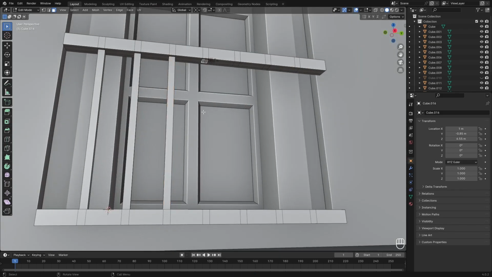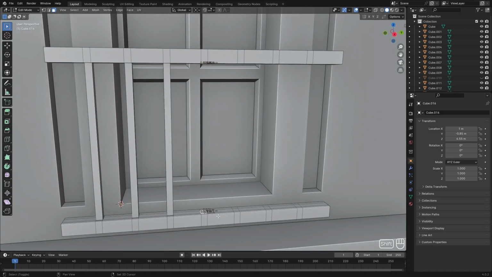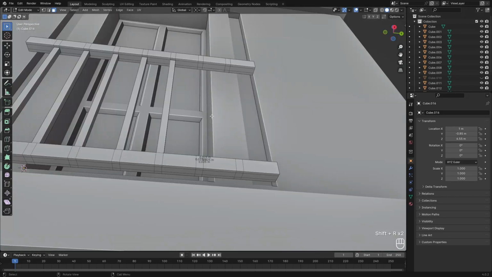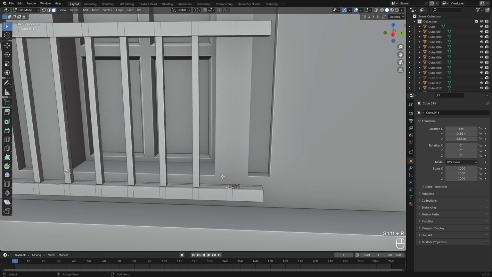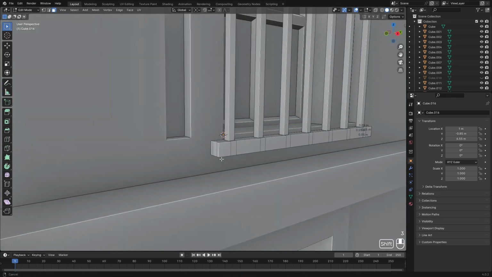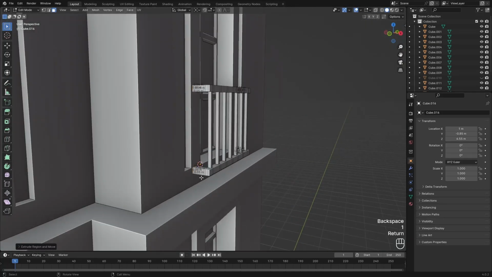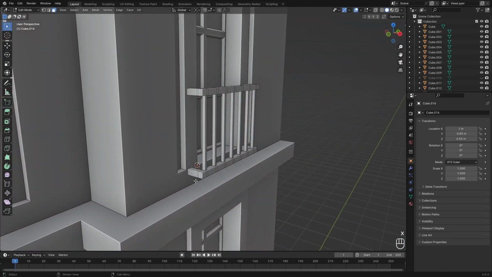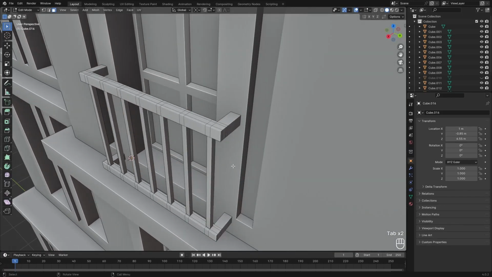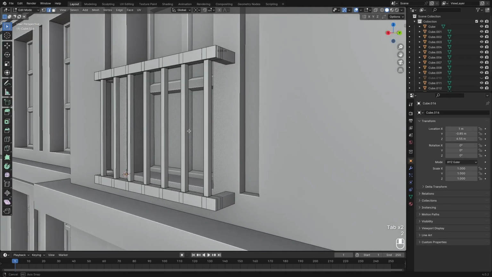If you're going to do an operation like this a couple times, you can just press Shift R and it will repeat your last operation. This will save you some time in the menus. And then we can just extrude these into the wall. And then with those faces selected, just hit X and then delete the faces because we're never going to actually see them. So it would be useless to have them.